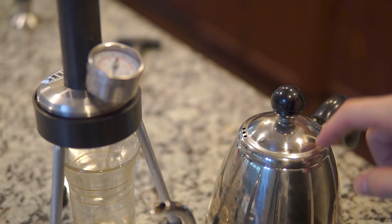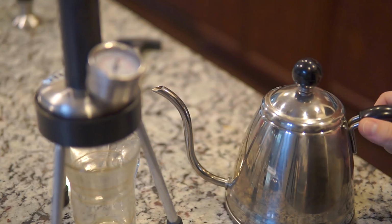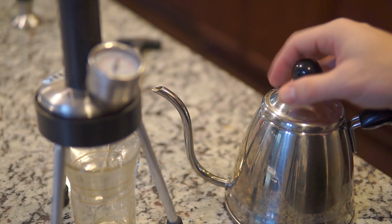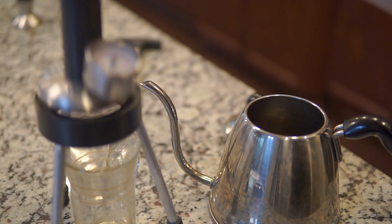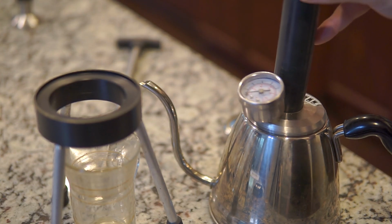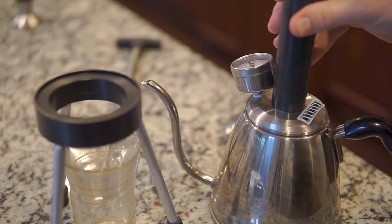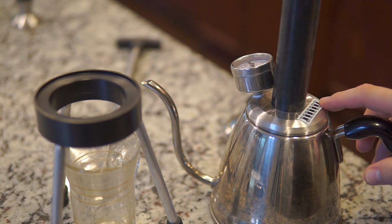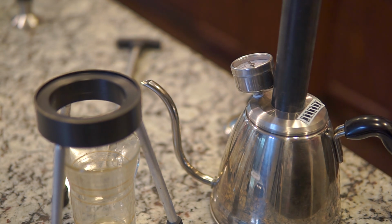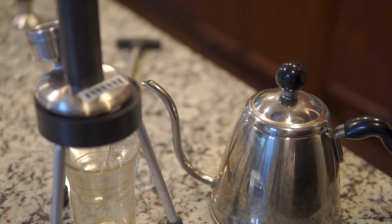Having a good kettle is really nice for the Forge. I like the stovetop ones with a gooseneck, like you can see here. This allows you to pour in the top of the Forge very accurately, but it also allows you to preheat the top half of the Forge on the kettle, which is pretty convenient because then you're both heating your brew water in the kettle, as well as, if you have a temperature strip, you can make a very repeatable brew temperature when the metal is at a repeatable temperature.